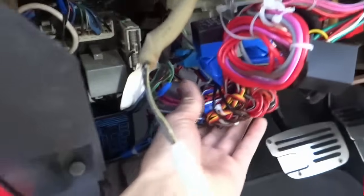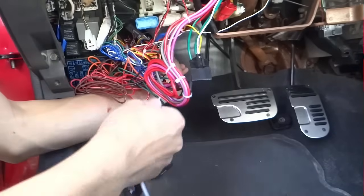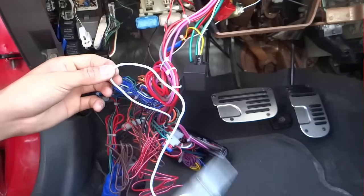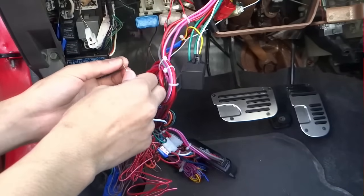As you can see, I have a lot of wires here. Let's say I want to put the unit inside, right in there where I want it to be, and then measure out the wire to where it is going to be connected, and then cut it off right there. Open this wire up, make a hole, and put this in.